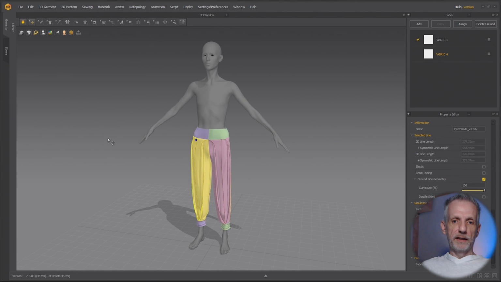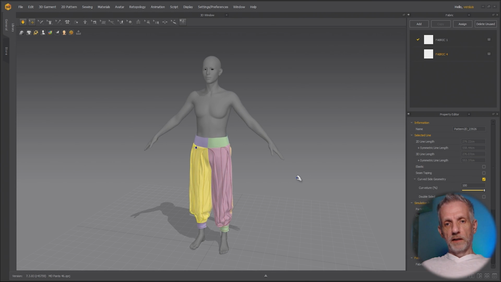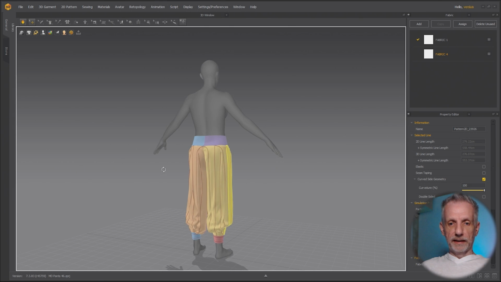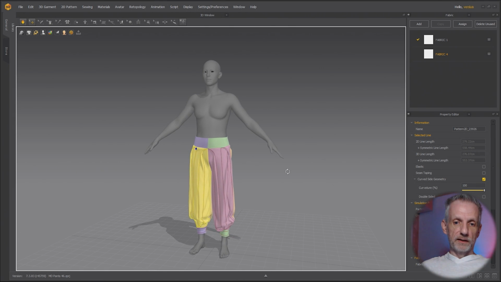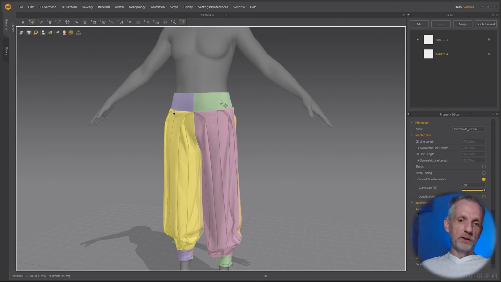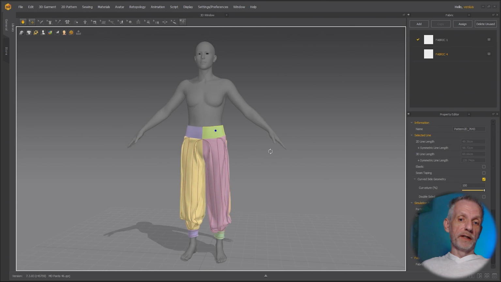Let's go hit OK. And the simulation is on for this. And you'll see that our ugly avatar is now going to go back into the shape of normal Genesis 9, and now the fit is much better. Simulation is still on, so if you wanted to go and make additional adjustments here, feel free to do that. I think this is working fine, and this is looking much better than it did before when I just hit simulate.